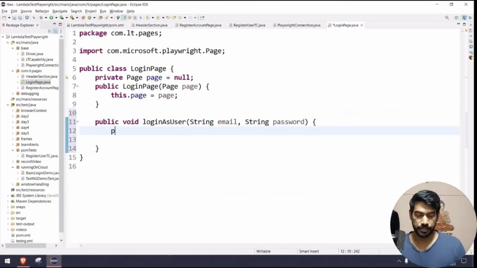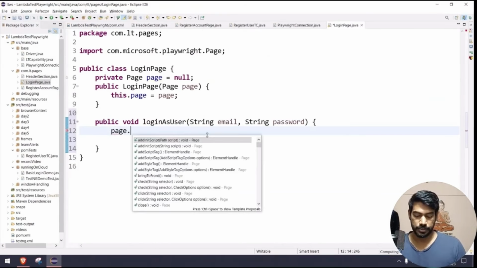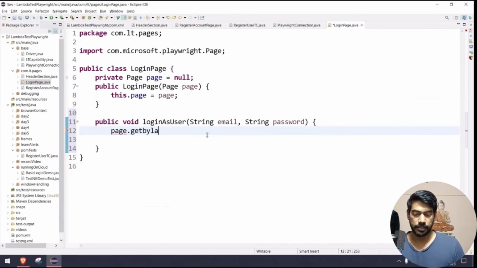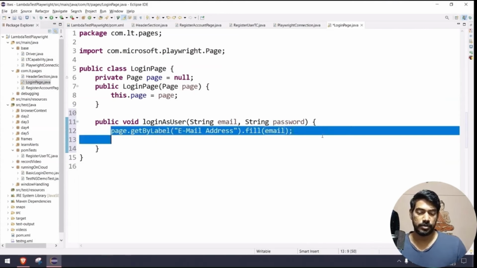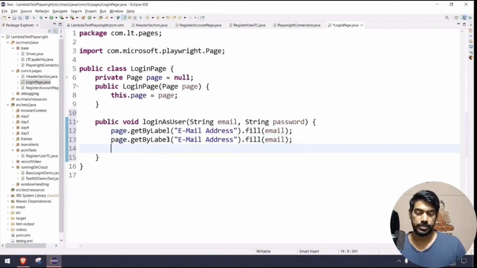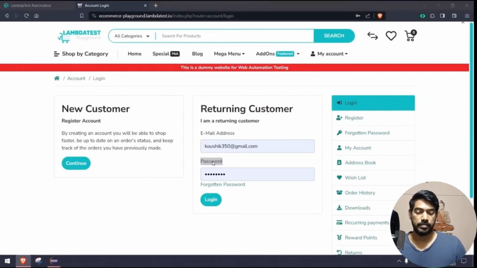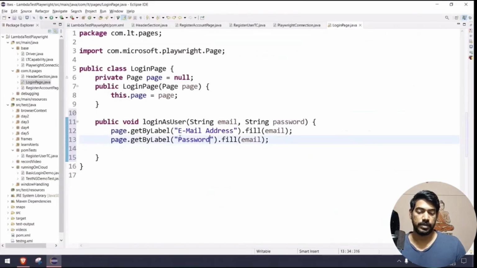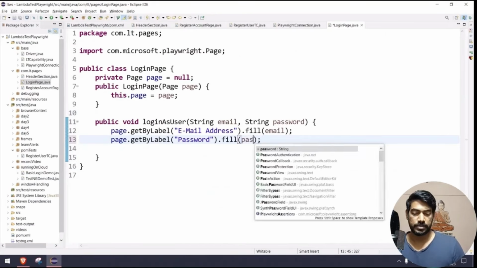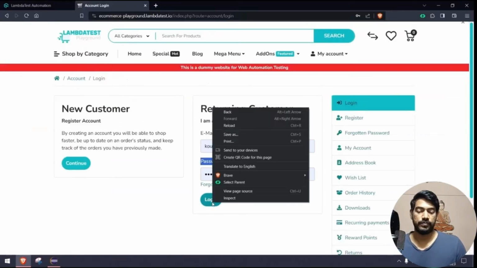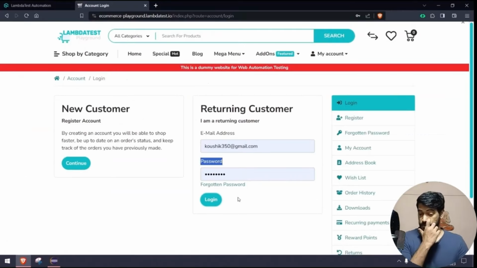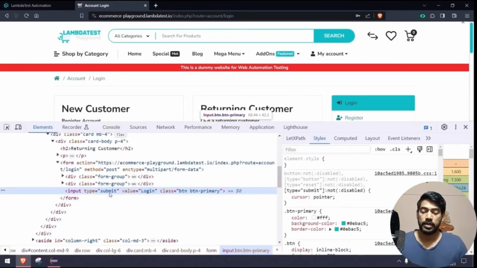Page dot getByLabel, and this is the label, and here I'm going to do the fill action, which is my email. Similarly, I'm going to copy, paste, and this is going to be my password, right? And here I have to pass my password. Okay, then we have this login. So if I go and inspect, this is basically your input type equal to submit.